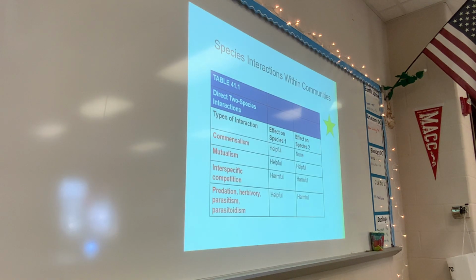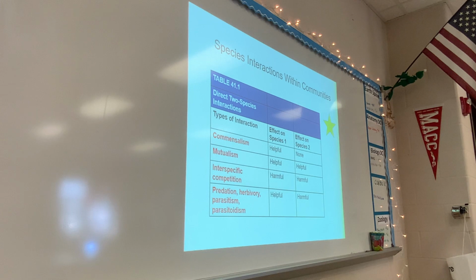Okay, so this chart is in Google Classroom, but it shows the relationship between symbiotic species. Commensalism is when one of them gets a benefit and the other one doesn't care. Now, this is important because you will see this on the test. You will see a picture of a symbiotic animal, and you will need to know what kind of relationship they are sharing. For instance, you might see a picture of a bee on a flower, and you would need to know, is it commensalism, mutualism, or parasitism?